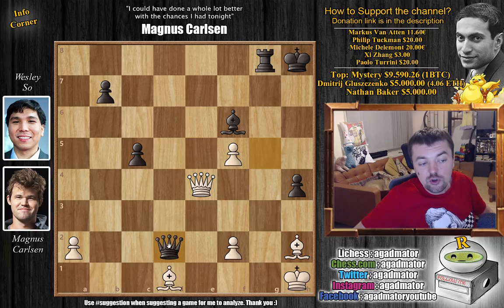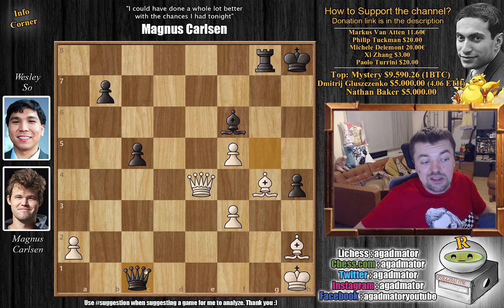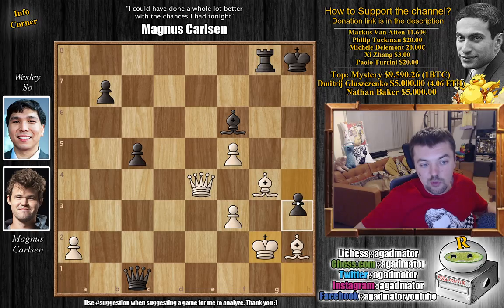We have queen to d2, attacking the light square bishop, and bishop back to g4. We have queen back to g5 by Wesley, and now f3, defending that bishop. Queen to c1 with check, king to g2, and now Wesley doesn't even want to mess around. He just sacrifices this pawn to open up lines towards the white king.